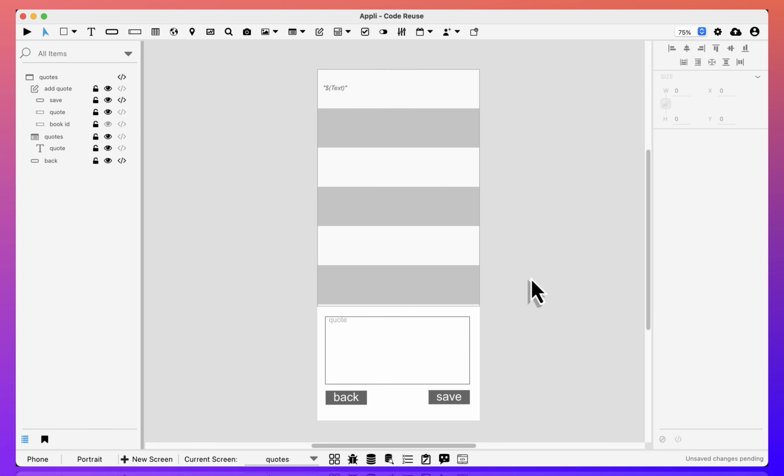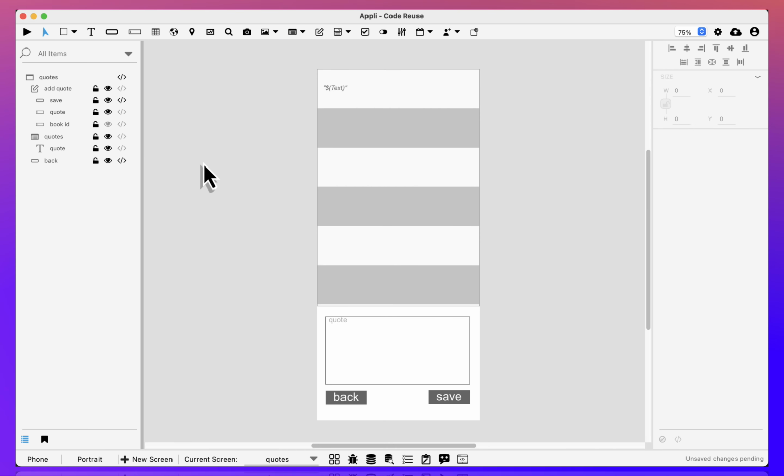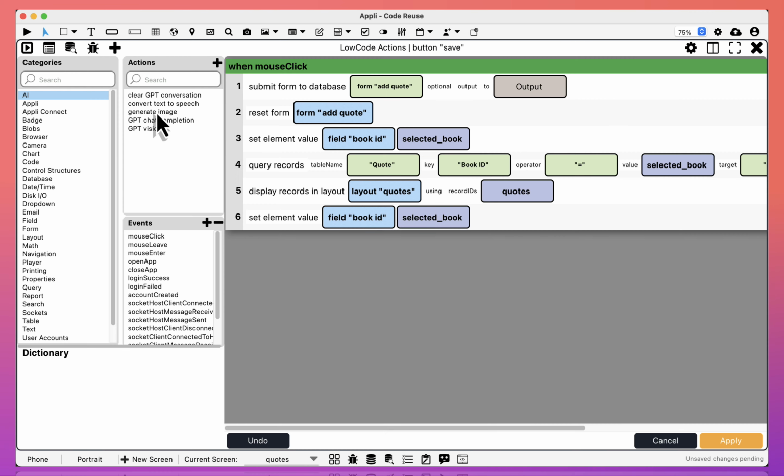So what happened now is that we have duplicated code. We have it here, these 3 lines that calculate and update the layout. And we also have the same stuff down here. And to be honest, that's okay. Most of the Appli apps are doing things like that with some degree of, let's say, code duplication. Let me show you another way of doing this.